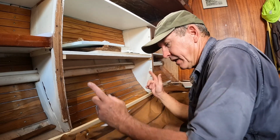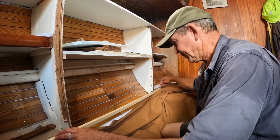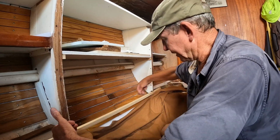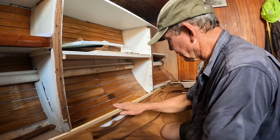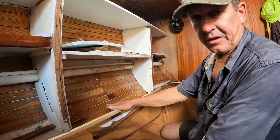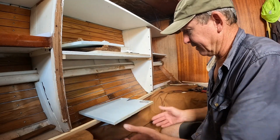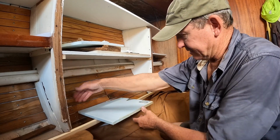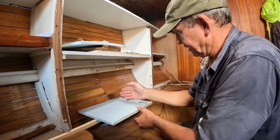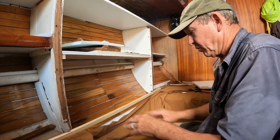Let's make this pattern. And what we've got here is, this is going to be a cleat that's going to be secured to the cabinetry on either side, and then that will hold the cabinet face on, screwed from the back, once we get that in. And like I said, what I want is this shelf to rest on this cleat and then rest over here on the ceiling strips on the side of the hull here, so nothing falls down into the void. So we're going to end up with something sitting in there a little like that. And since it's angled here and we got an edge here, this can be removable, so that'll be nice. So we can go ahead and make this into two pieces so we can reach in and remove them through the small hole that's here. So anyway, let's get started.